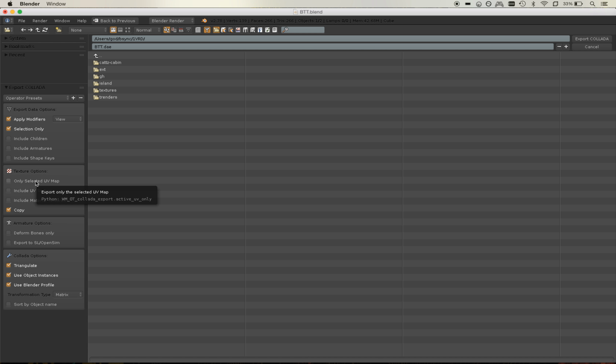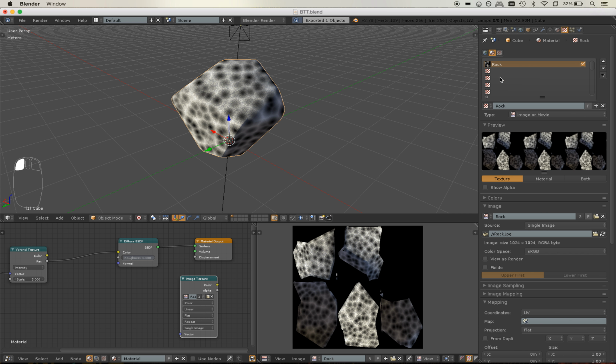Only selected UV map. If you've ever been in the island, you may notice occasionally the trees' texture goes wrong. That's because I forgot to tick that, and also selected a different UV map. Include material textures and copy. You should be triangulating your meshes before you export, but tick it as well. I don't tick either of those. And there you go. Now you have a Collada file, and in the same directory, the baked image, which you can then import into AltSpace with A-Frame.